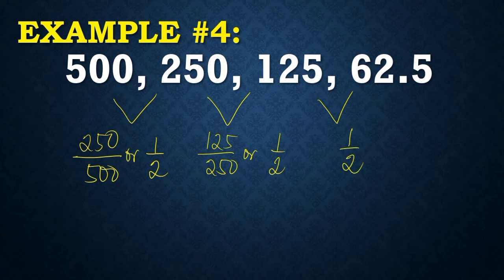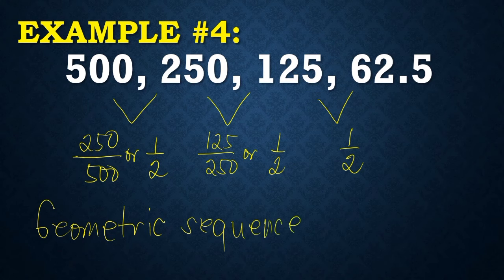So, dun sa arithmetic sequence, kung mapapansin nyo, maaalala nyo, kapag ang ating mga terms ay decreasing, yung common difference natin is negative. Pero, sa geometric sequence po, iba. Kapag decreasing yung ating mga terms, yung ating common ratio, expect nyo na fraction siya. Okay. So, this is a geometric sequence. And then, the common ratio is 1/2.